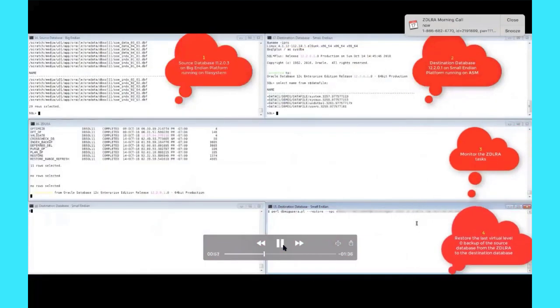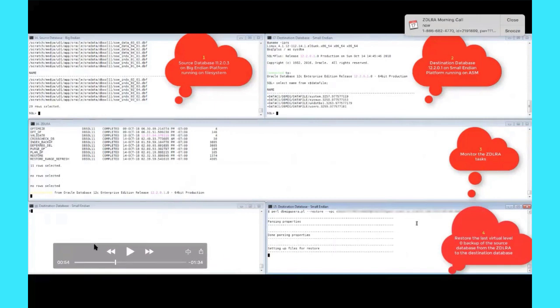So you can see here that we're going to restore that latest virtual full. If I can move this window around. And the latest virtual full, you can see, is taken from the Recovery Appliance. And we're going to see in the middle screen the actual tasks that are being run. So you can see that there's a restore task at the bottom called restore, and you can see some tasks being run there to do the data files. So we've got a number of data files that are being restored from their virtual full level 0.